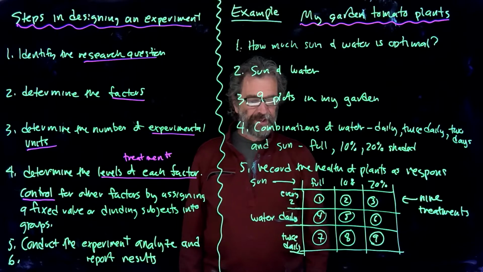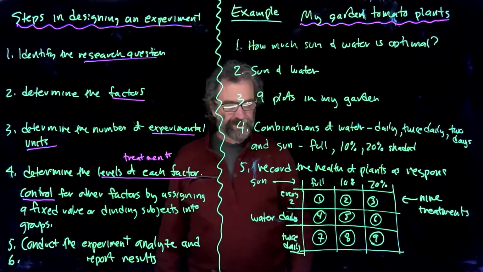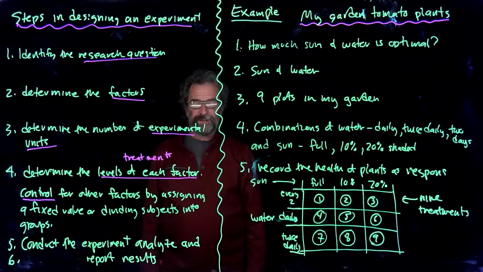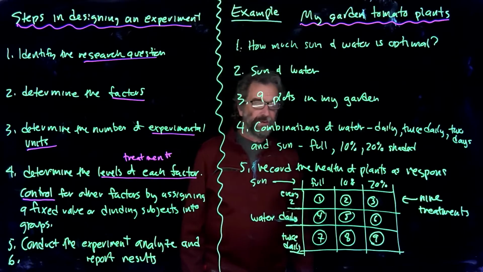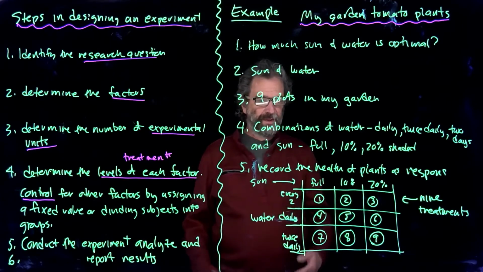So you know in advance some of these treatments are probably better than others. From my experience so far, maybe this number 4 is the most effective treatment. But what happens with tomato plants and gardens in general is they're impacted by all kinds of things, what kind of bugs are around, what the weather's like during that time. And so we're just controlling sun and water. We can't control the other stuff. It's just going to happen to the garden.